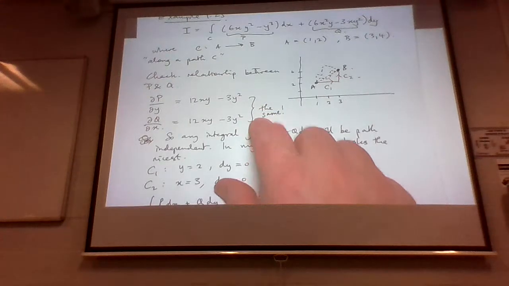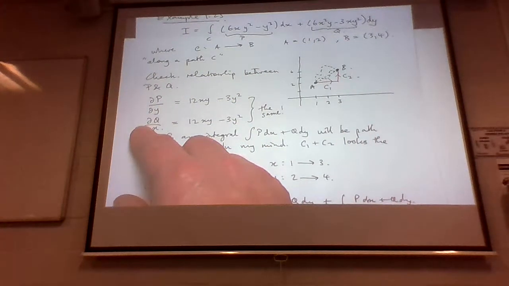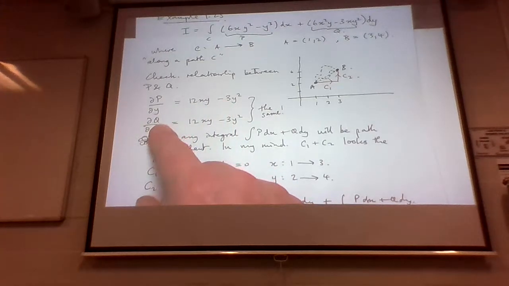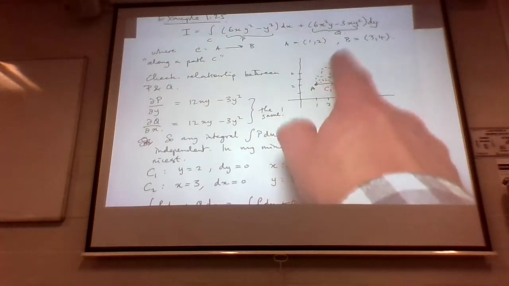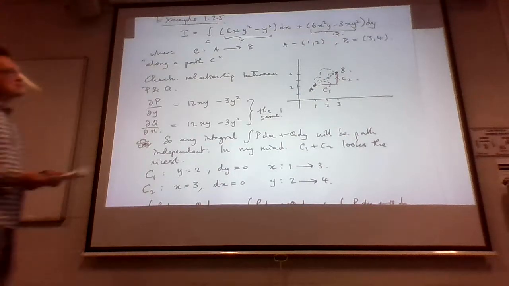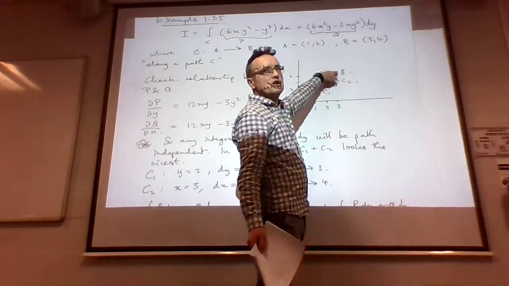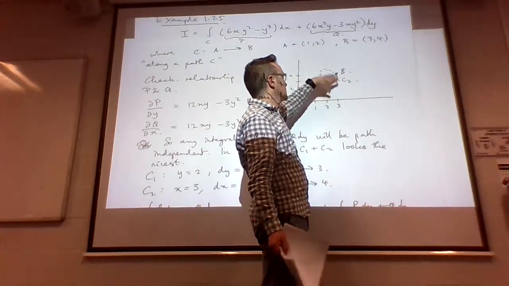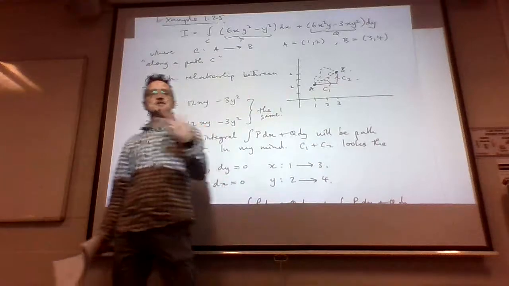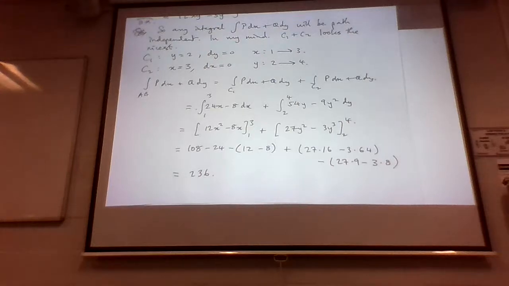So if these two partial derivatives of the p and the q with respect to those variables are the same, it's going to be path independent. If they're the same, it means in the corresponding double integral that Green's theorem gives you, that integral is 0. So when you take two possible paths from A to B, if you run over one and then the other one, you've got a closed path. So Green's theorem tells you the integral over the sum of those two paths is 0. So the integral over one of them is the same as the integral over the other one. Which is the proof we did in this morning's lecture.